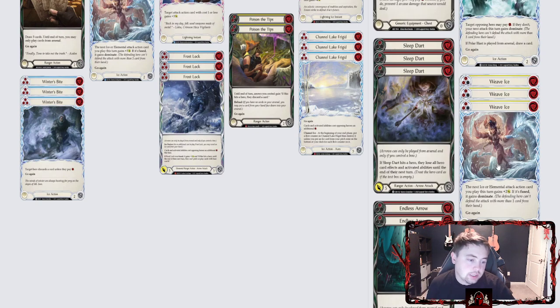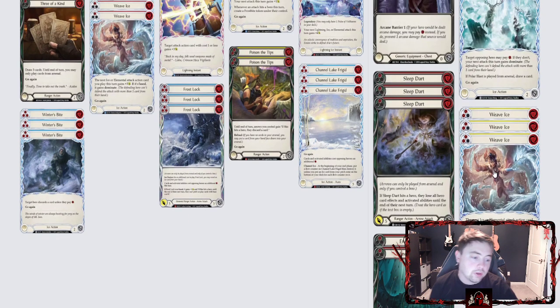Weave Ice is really good again. Put this in if you're going against an Oldheim or anybody that you need to get over the top of a lot of damage on. Maybe they run a lot of defense reactions against you. And if it fuses, your next attack is fused with Dominate, so it's really good for that.